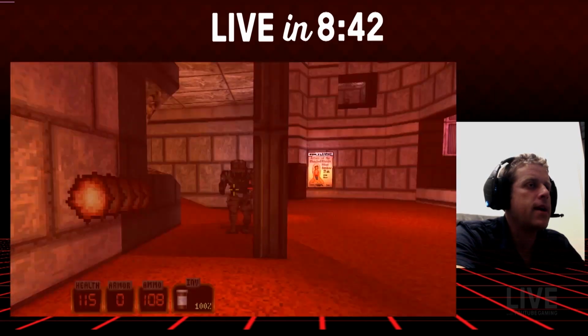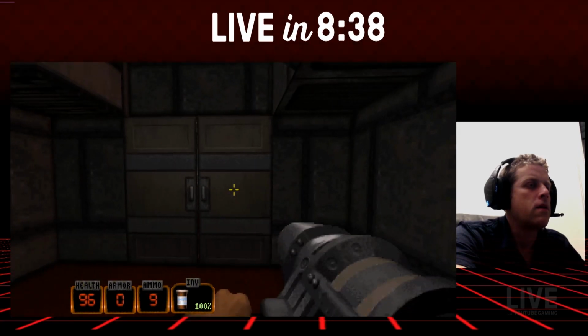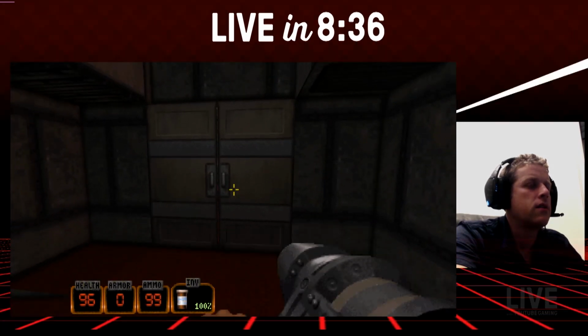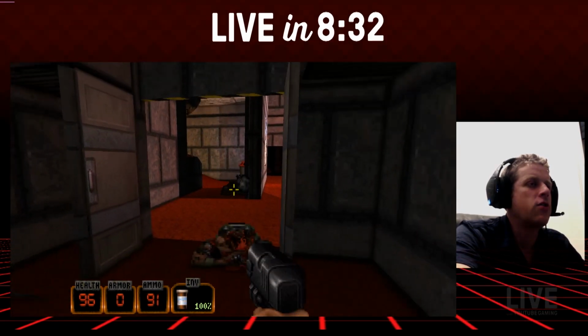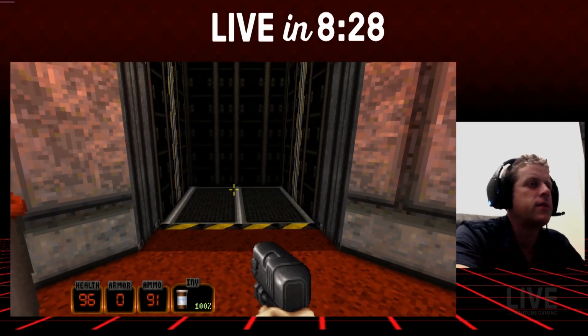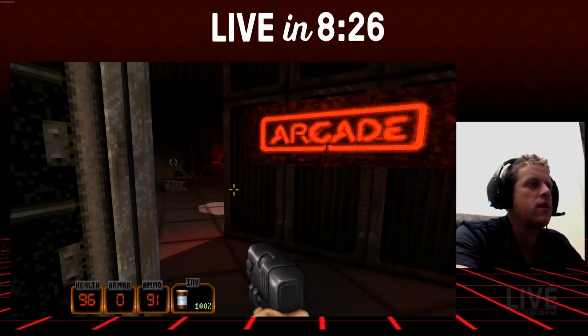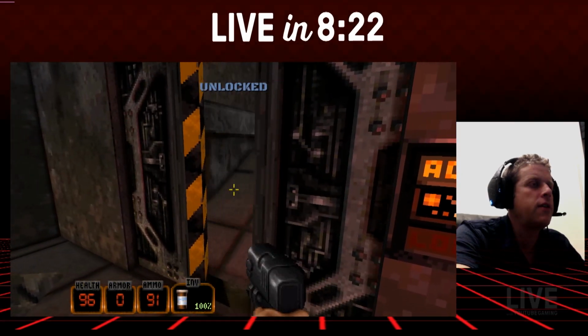Oh my god. Should I? Dancing with death. Crusty old pistol. All right. Head on around here, up to the arcade. And then we're gonna use the red key card. I think we're almost at the end of the level here. I thought there was a holoduke.